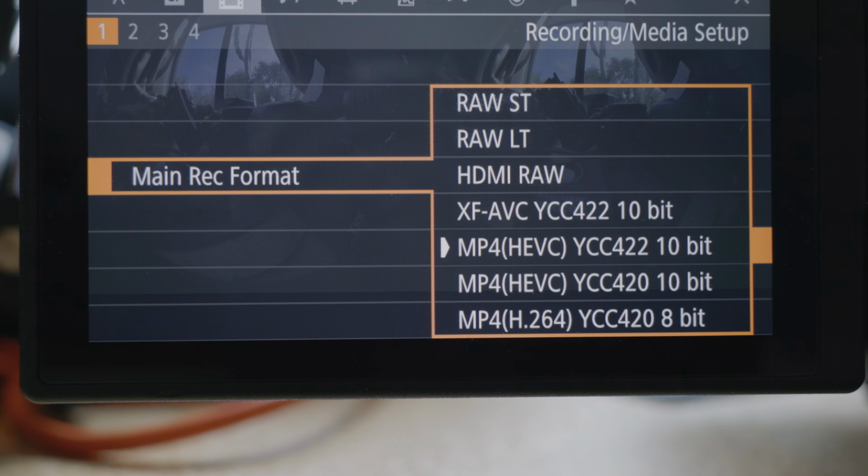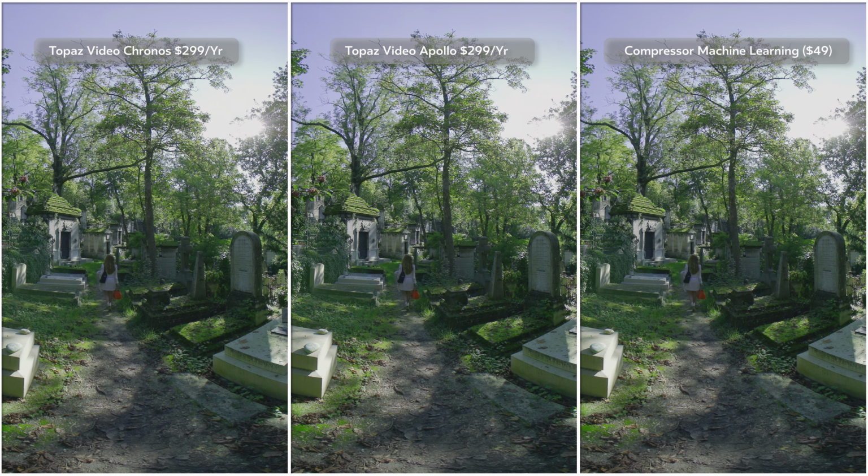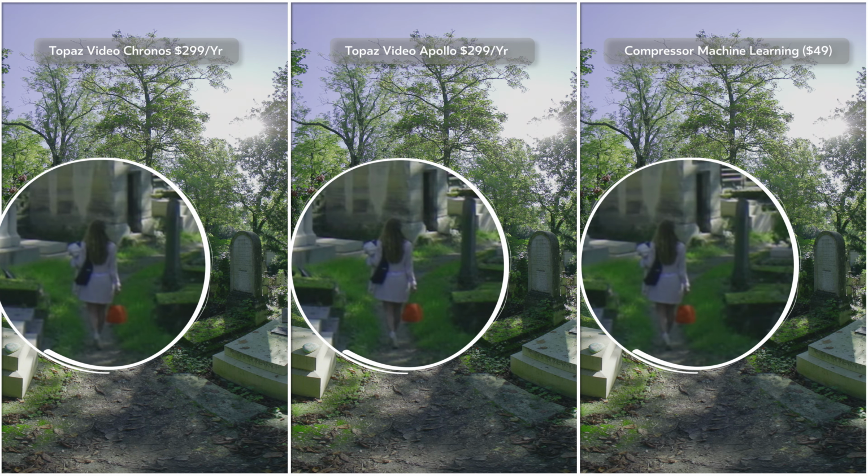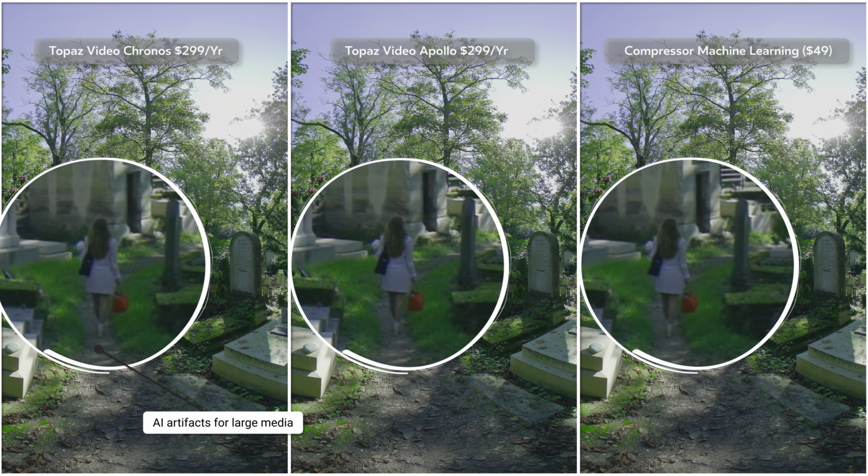We will test the Chronos and Apollo models against Apple machine learning results in Compressor. Apollo often generates large, blocky artifacts, making it unsuitable for immersive media. Chronos struggles too, creating weird optical flow distortion when the subject gets smaller in the frame. In contrast, Compressor produces very clean results, like it was shot at 60 frames per second in the camera. To truly appreciate the differences, download and view this comparison video on your Apple Vision Pro. You will instantly see what I mean.